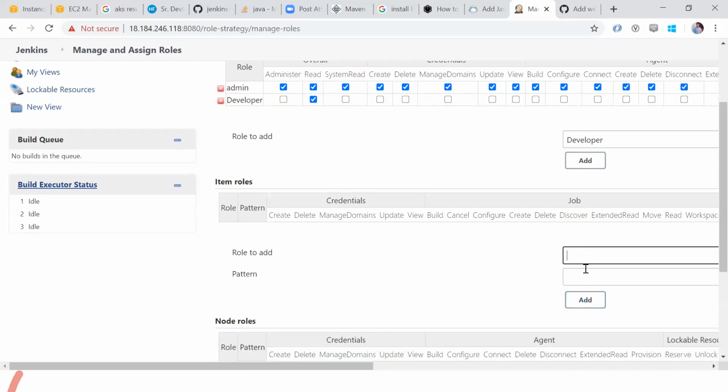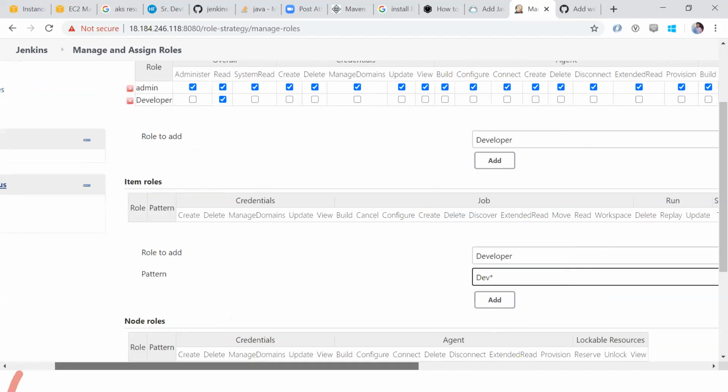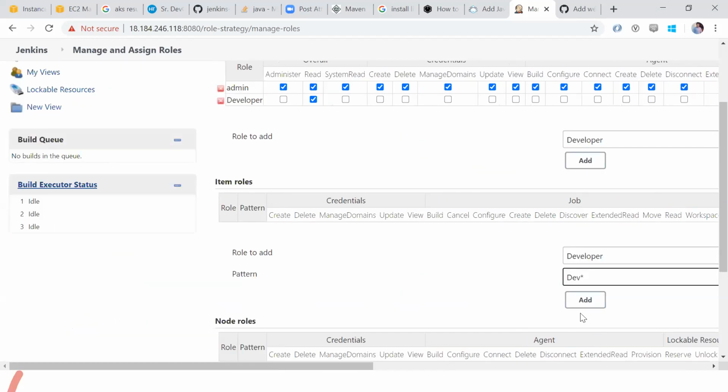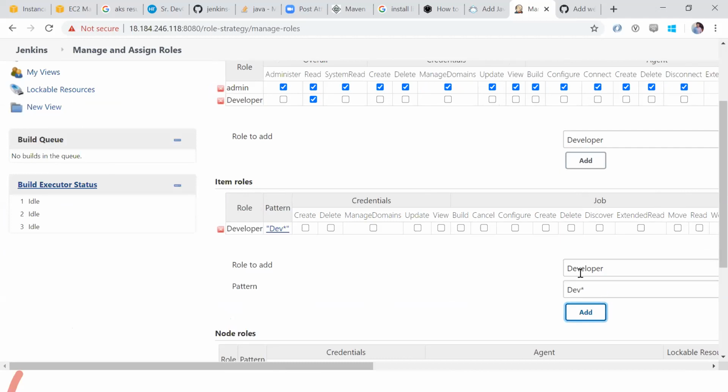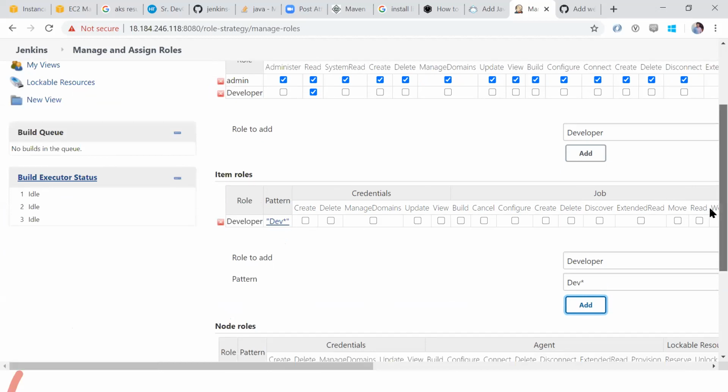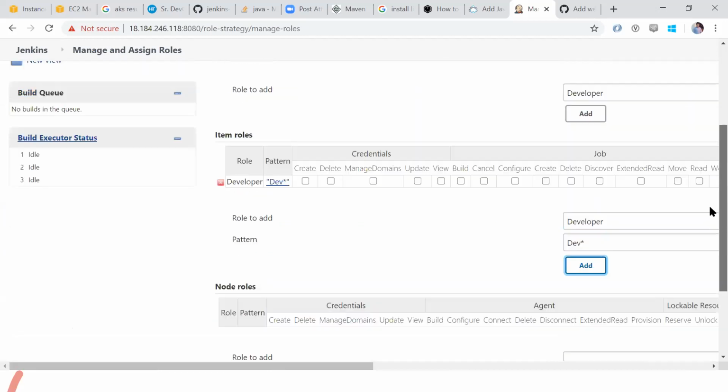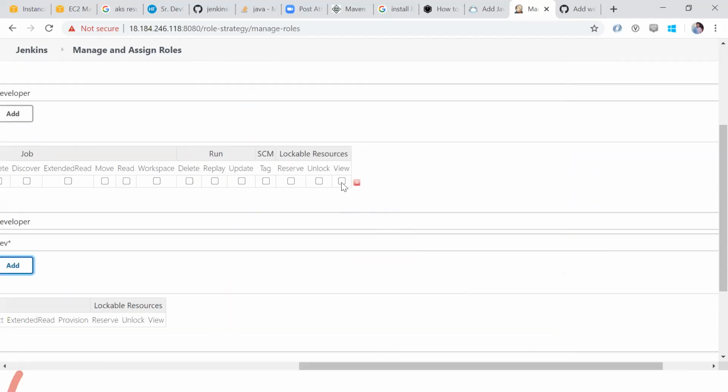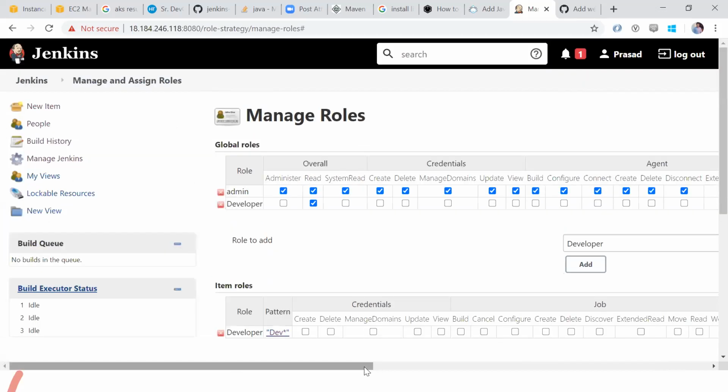What kind of pattern can I add? For the developer role, let's say the pattern is dev star, which means if any project name starts with dev, it will match. I can configure it, and if you want to remove something, you can remove it from here.